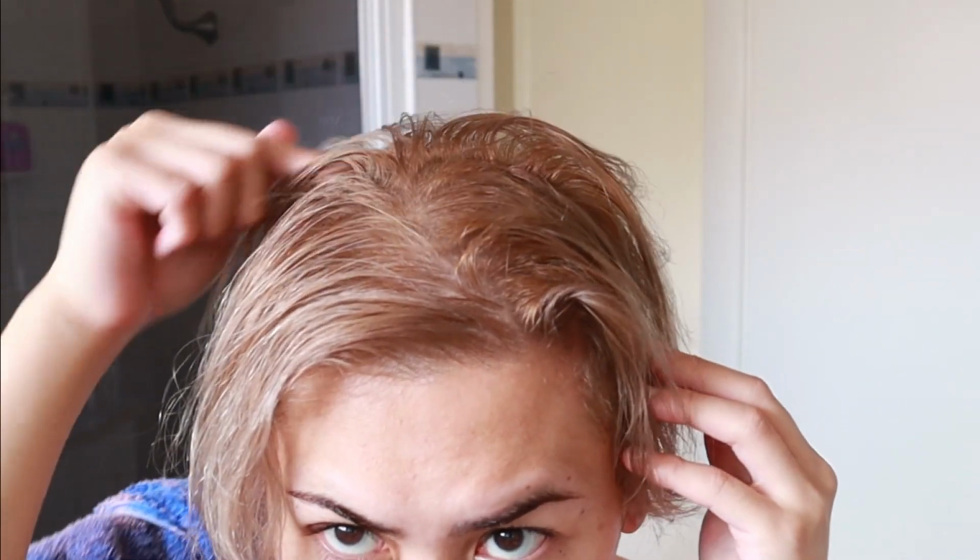I describe my current hair color as probably a medium blonde, not a really light blonde or anything like that, but definitely not dark blonde either. Now, there are some parts of my hair, like here in the middle, where it's a little bit warm, a little bit too warm for my liking. I did use a hair dye to tone this, and I did add a little bit of golden tones into it, so that's why, but I feel like it's a little bit too golden for what I like.